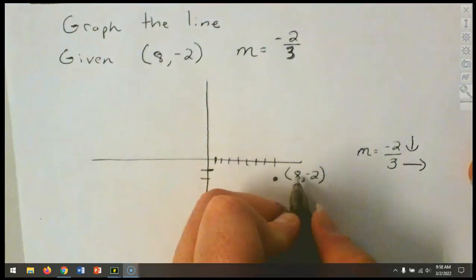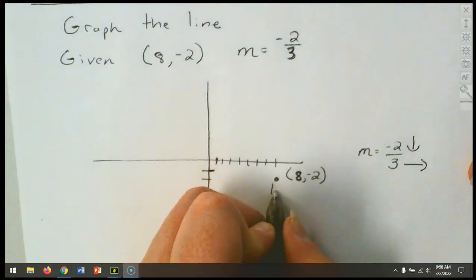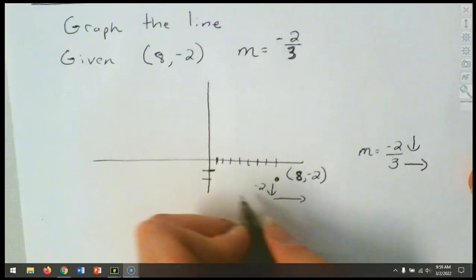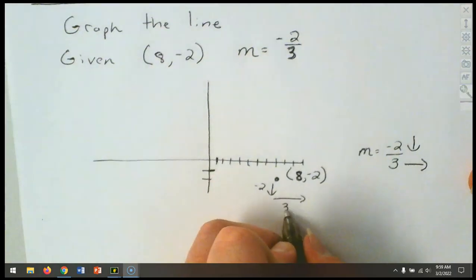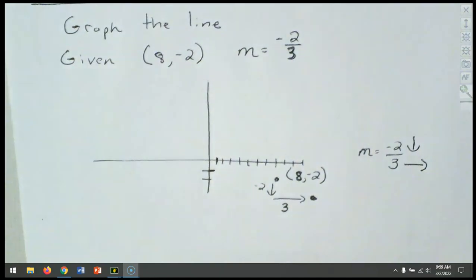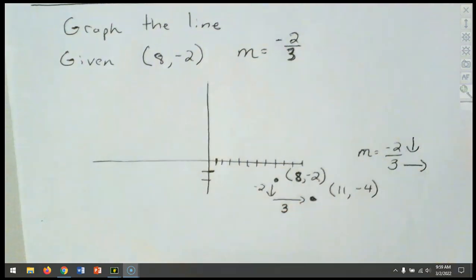So we start at our point, 8, negative 2. We're going to have to go down 2 units and over 3 units. And that's going to make my second point. And if you want to, you can go ahead and label that ordered pair. Okay, so we're going to have to go over 3, so that makes it 8 plus 3 makes it 11. And down 2, so minus 2, down another 2 makes it a minus 4. You don't have to label the ordered pairs, but if you want to, you can. So we went down 2, over 3, and we labeled our ordered pair.